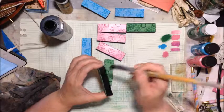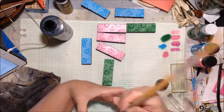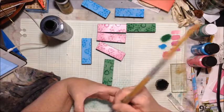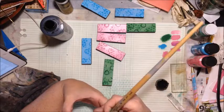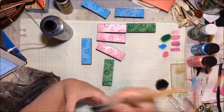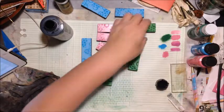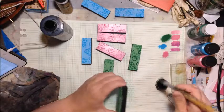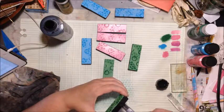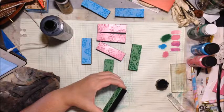And if it works out, anybody can go to Lowe's and buy the flooring. You know, they sell it by the foot. They sell sample pieces of it. And what I would want to do with it, if you buy like a foot of it, it's like, I think, 12 foot long or something like that. You'd be able to get several of what I'm wanting to make out of it. You could give them as gifts or make them all for yourself.